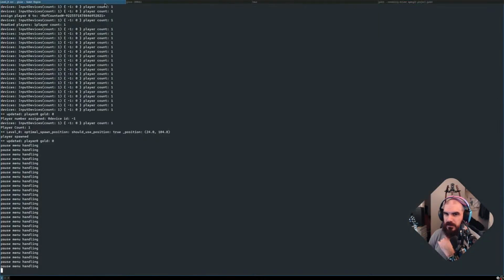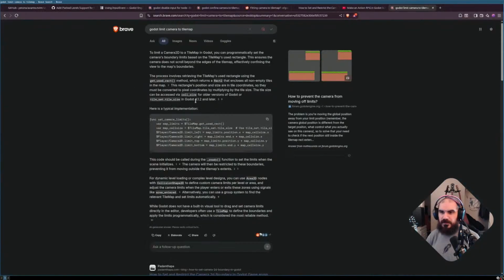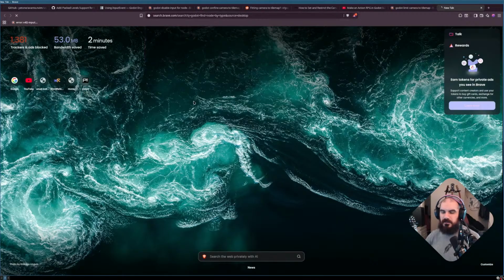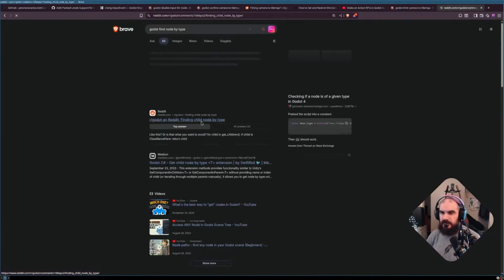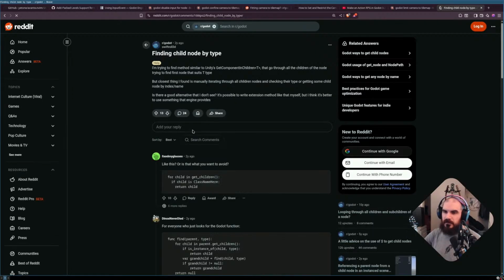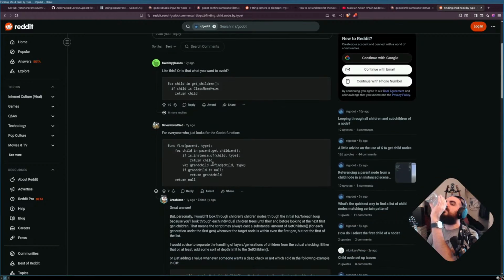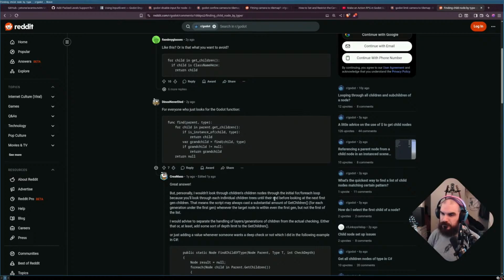Let's do a quick Google search. Godot find node by type. Personally, I wouldn't look through children's nodes because we'll find each individual.